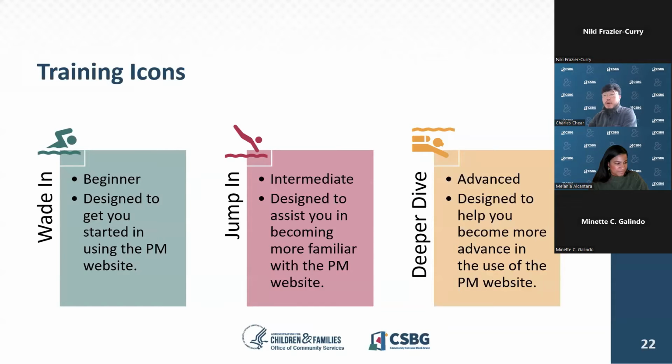One note before we move on to the demonstration. Time permitting, we will go through a few examples of generating reports at different user experience levels. Each of the reports has a swimming themed icon for the different user experience levels. The wade-in icon is beginner level, which is designed to get you started with using the website.